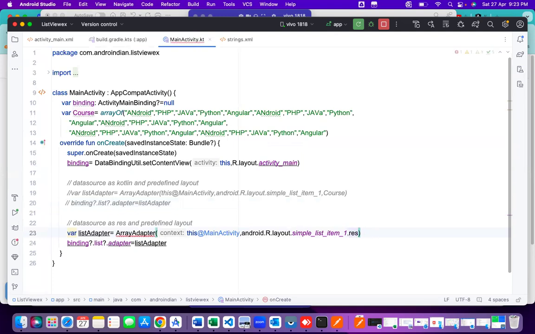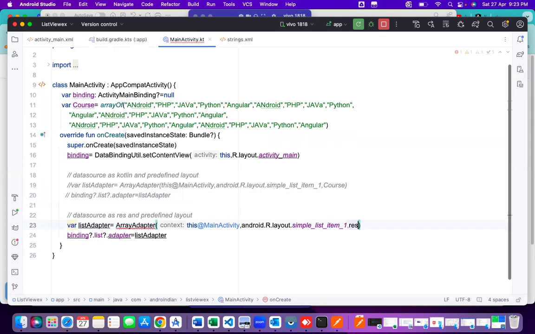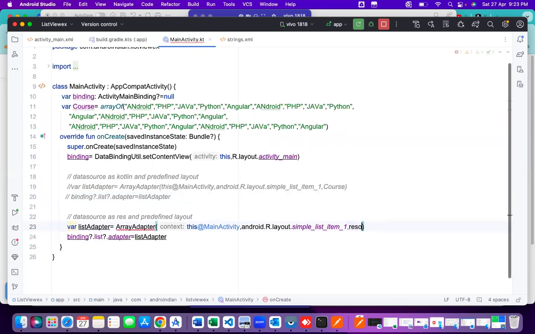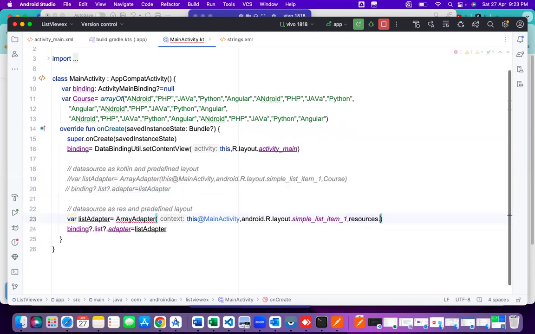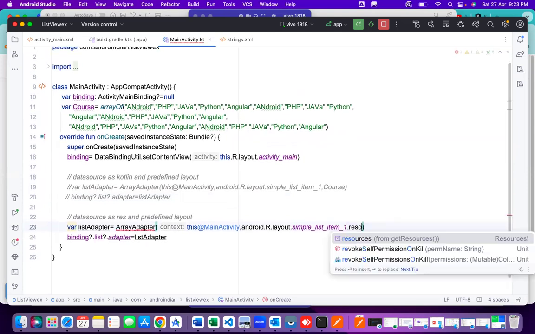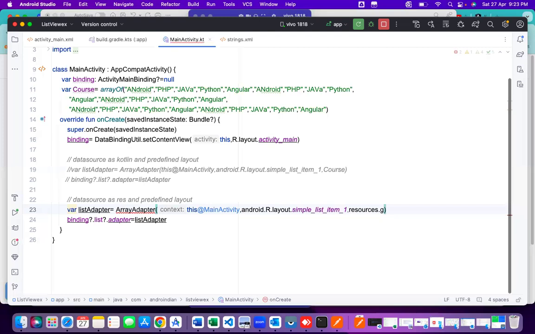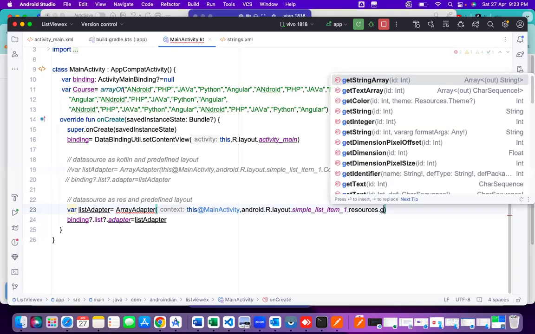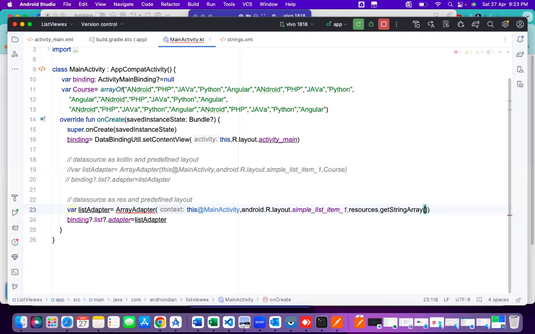So get resources, and from the resources we have to get the string array. That is R dot array dot cities. Whatever array we have created there, that we are getting, right? Now I'm running this. We will see together.